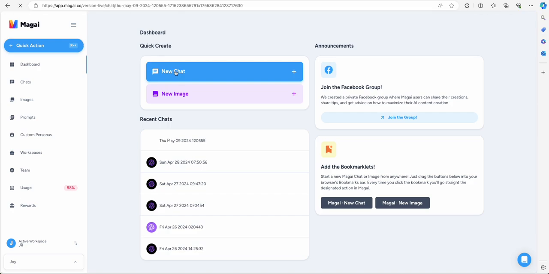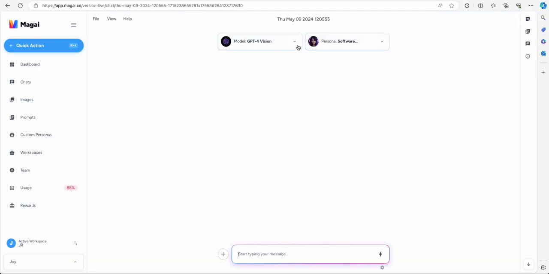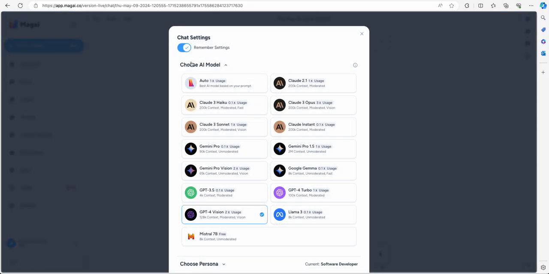When you go to create a new chat, you'll see you have different AI models. You have GPT 3.5, which you get free of charge, and if you want to go to GPT 4, you will have to get a paid subscription. Looking at the subscription cost just to access GPT 4 versus the subscription cost to get access to all of these LLM models is something you need to evaluate yourself.